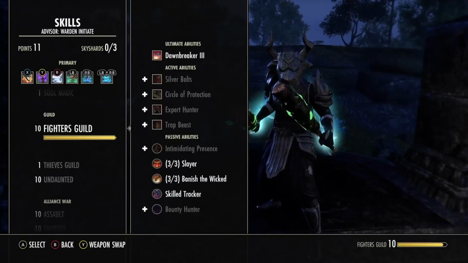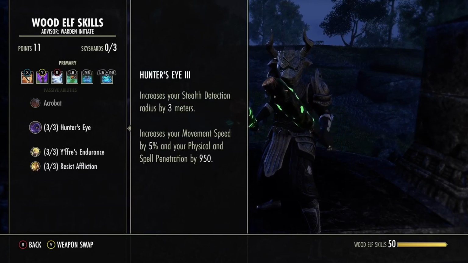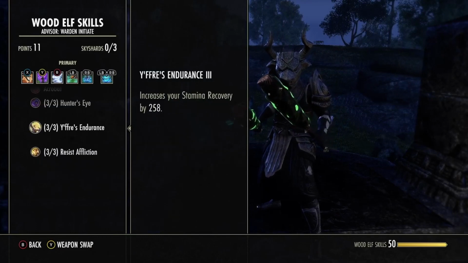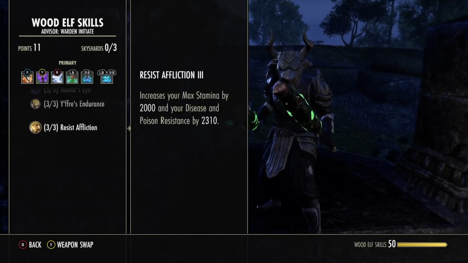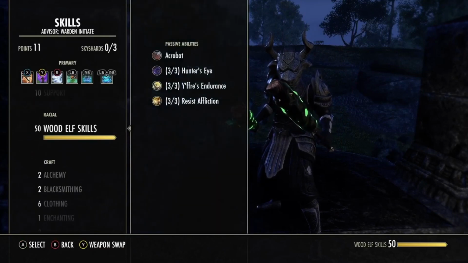Our race of choice on this build is wood elf. I like wood elf for the movement speed and the physical and spell penetration. It makes you hit so hard, just the extra penetration for being this race. Next, you have another passive that gives you stam recovery, which is really nice. And going down, you have a max stamina bonus also, and poison and disease resistance.